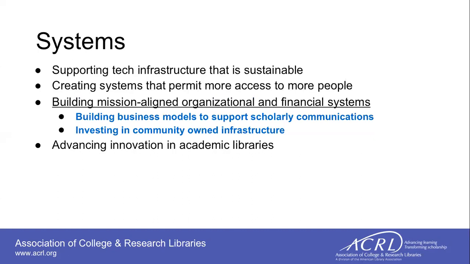So building mission-aligned organizational and financial systems, again, coming back to a topic that frequently shows up in the news, it's been a constant theme over the last several years, and continues to be important. And this has everything to do with the pricing and the business models and whether entities are developing different strategies for providing open access in the various flavors it comes in. So that's still a tremendous area of importance, and there's plenty more to do there.